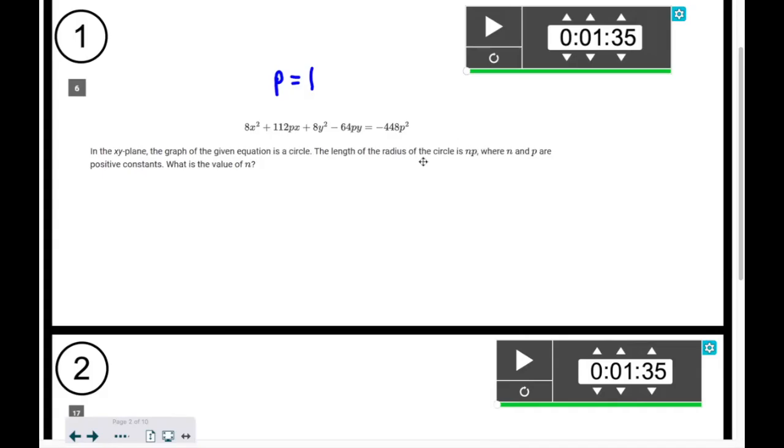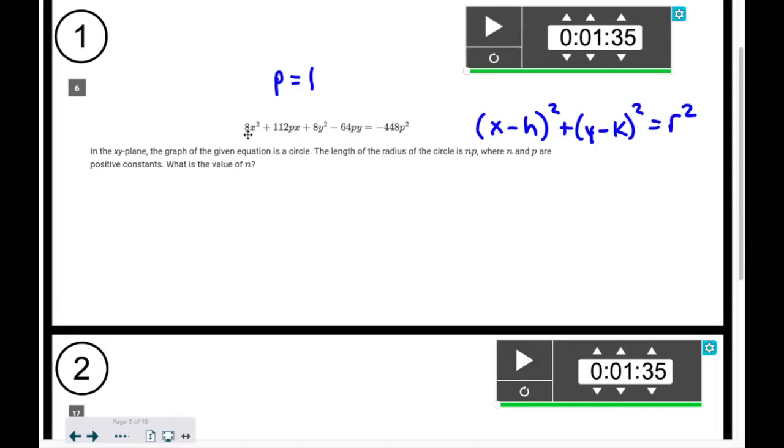All right, so basically, as we attack this problem, I'm just trying to find the radius of this. You could use Desmos, but I am going to go over the way to do it without Desmos to review the standard form of a circle. And let's just refresh what that is. So the standard form of a circle looks like this. So we're just in search of r.